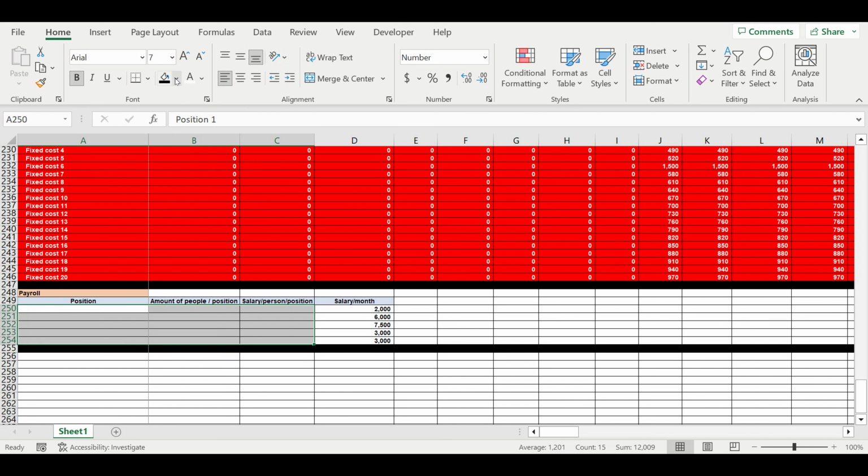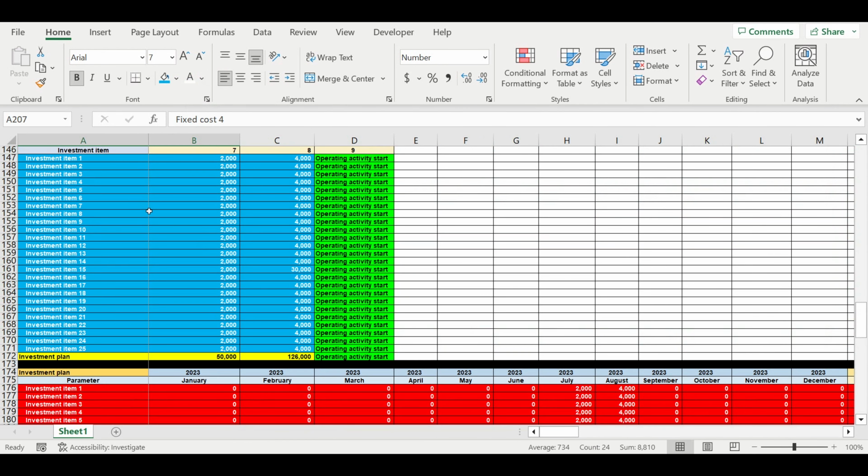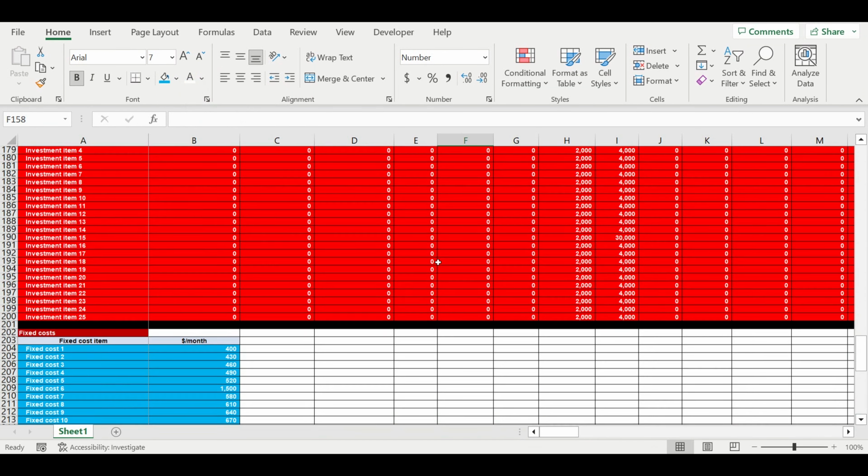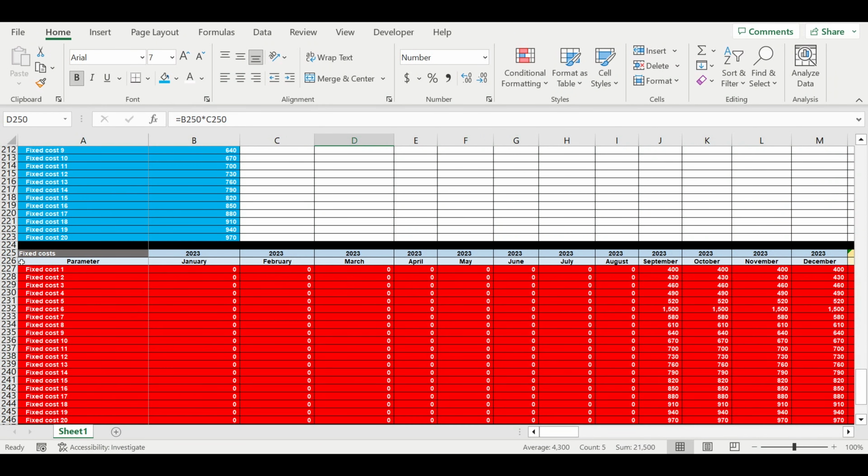We are coloring this data blue because blue is the color of our inputs. All other cells are automated. We are not touching them to avoid mistakes. And now we are putting this payroll inside the timeline.